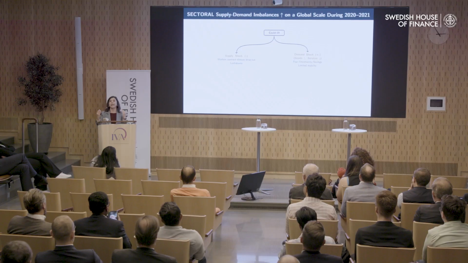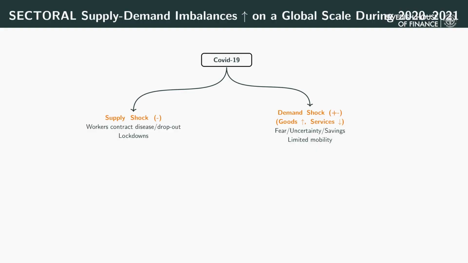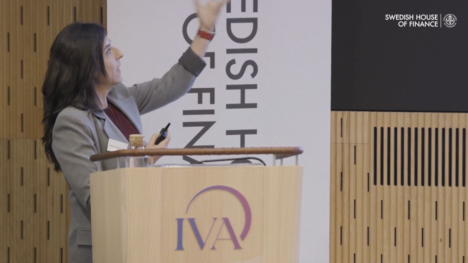I really want you to think at a sectoral dimension, right? It's not that demand and supply is imbalanced in the country as a whole, but it is imbalanced in different sectors at different times, which is why it is extremely difficult to conduct policies like monetary and fiscal, which is of course about the aggregate economy. So this is the narrative.